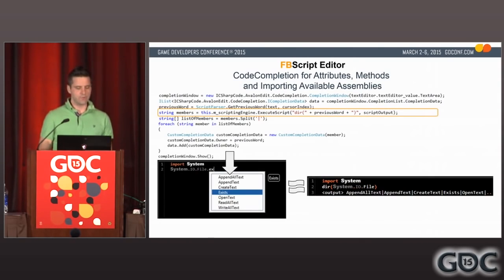Oh, and just one more thing, sorry, on that last slide. Some of these functionalities might not look familiar, but if you did investigate the Avalon edit, because it has such nice interfaces for building up code completion boxes, here you can see those in action as well. And we're just passing the results into that code completion.